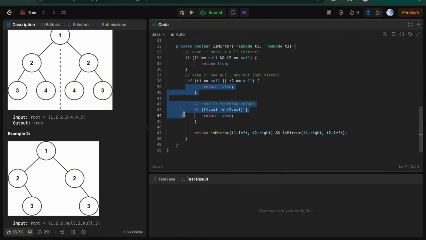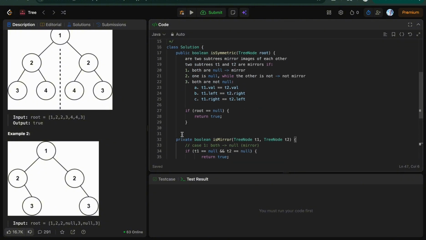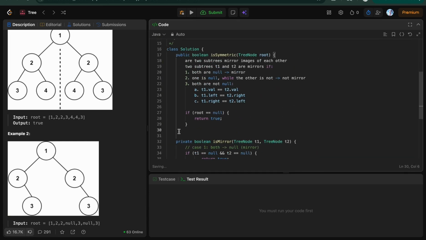Can I just do the, oh, I don't know what's the control for this, but it's whatever, it's fine. Wait. Oh, actually, nope. I'm fine. There we go. I don't know why I was writing it inside the public is symmetric.